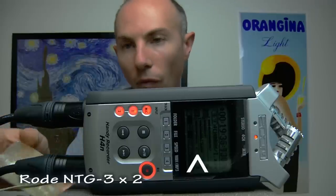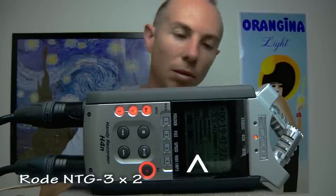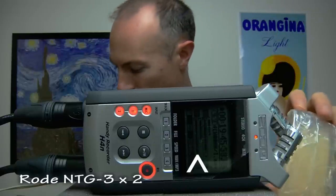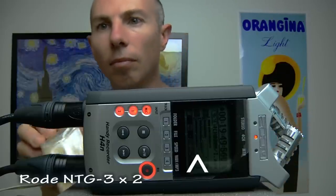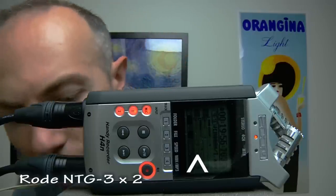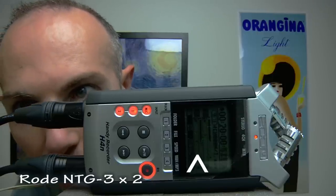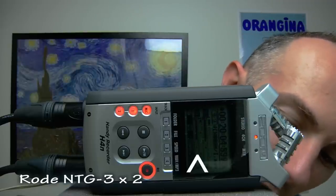Just focus on one. I'll just move it around very slowly. And I'll bring it out to the center, and over to one ear. And I'll move around.